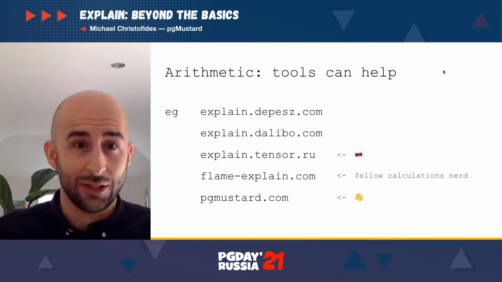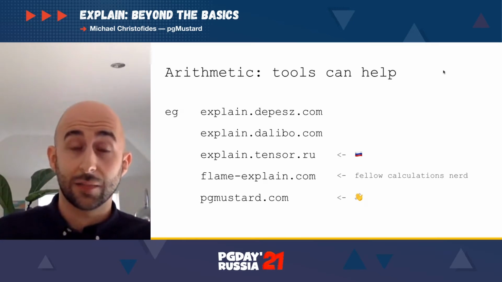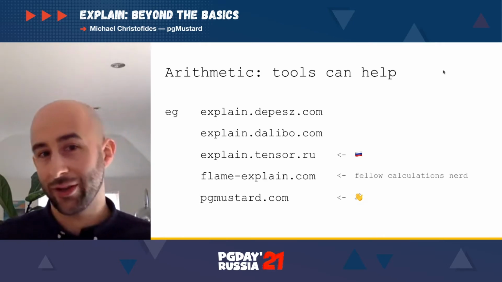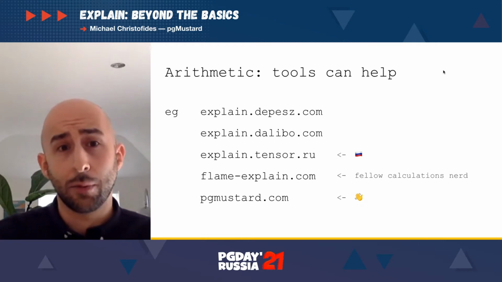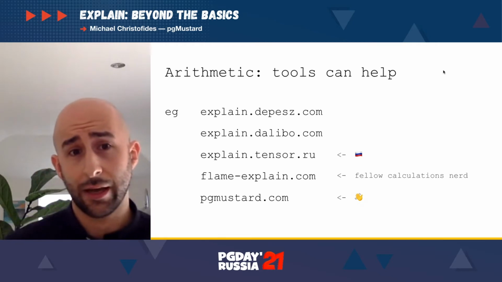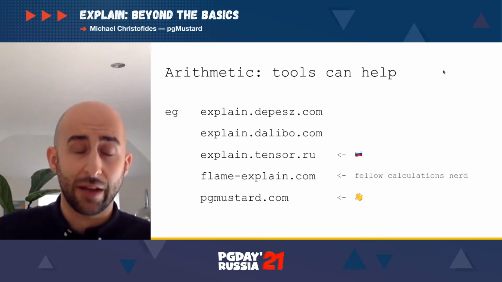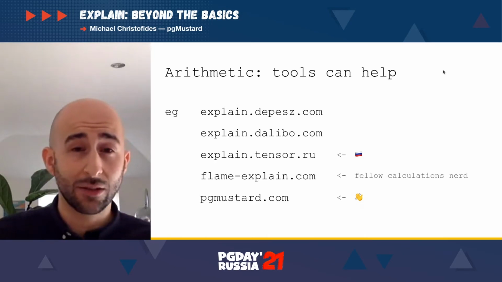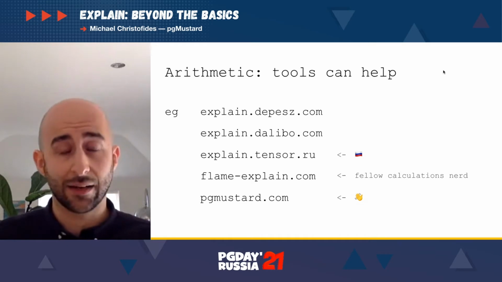So speaking of tools, there are so many tools that can help you visualize, explain, analyze output. A lot of IDEs offer them as well, way more than I could fit on one slide. But here are some of the more popular ones that I have come across. There's the original, or a very old one, but has been kept wonderfully up to date by Depez, so explain.depez.com. You'll see that all over the place on IRC and Slack and places.